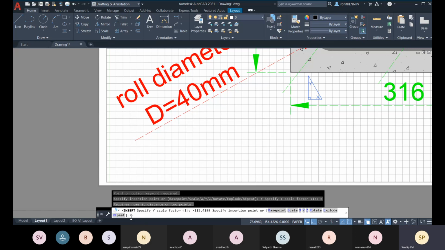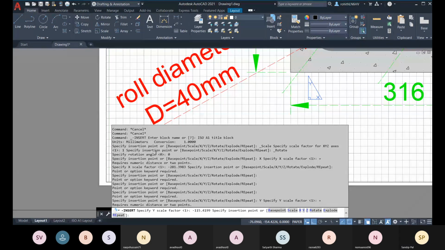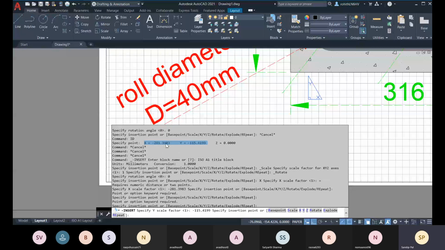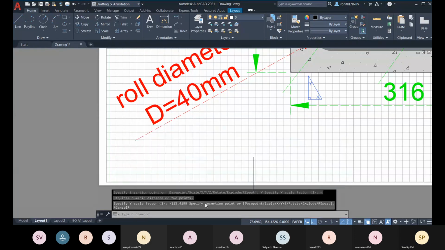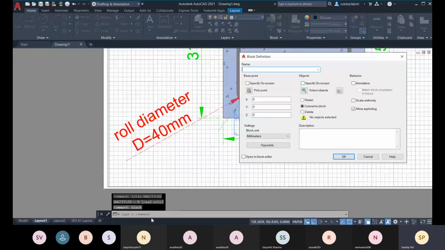Okay, so what was the value? Yeah, so this was the value for x. Let me copy it. Sorry guys. Go for insert again.